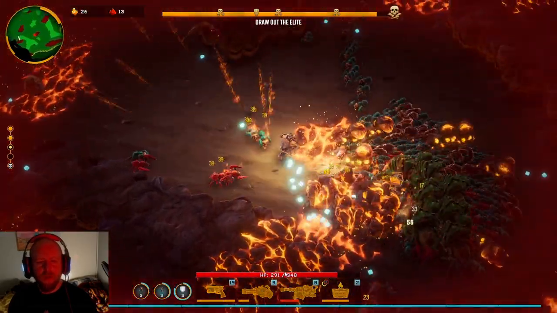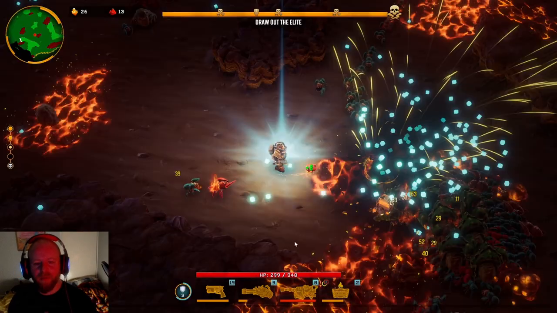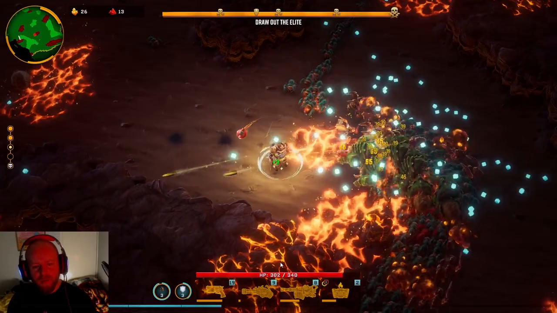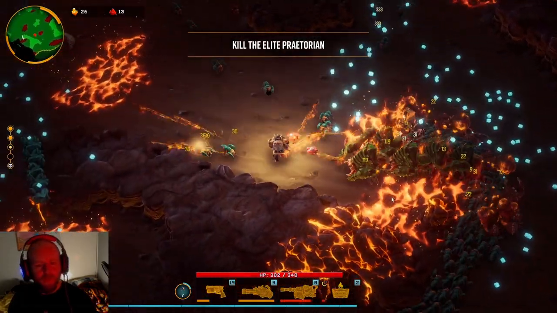If you upgrade your mining speed, of course, you can take less damage. I'm having that. Yeah, now we're talking. Kinetic, think of bullets, it's physical. Get them fire drones.